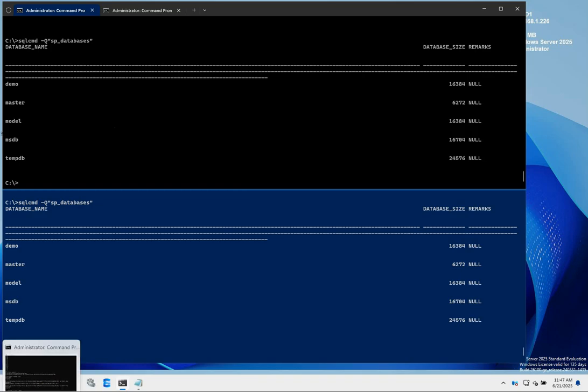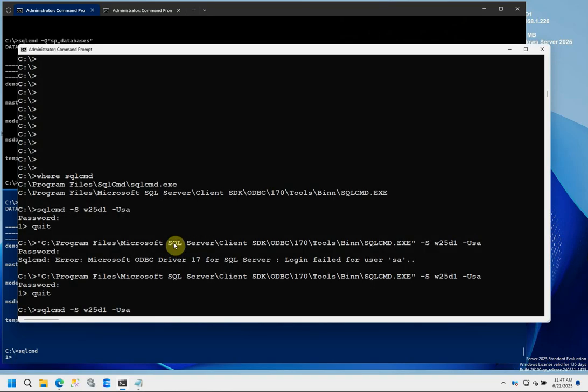So let me confirm with remote as well. I'm going to use -q with sp_databases. Let's see how long this is going to take. I have a command called time, let me see if I can time this on sqlcmd.